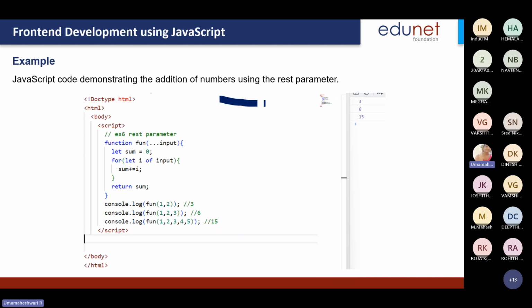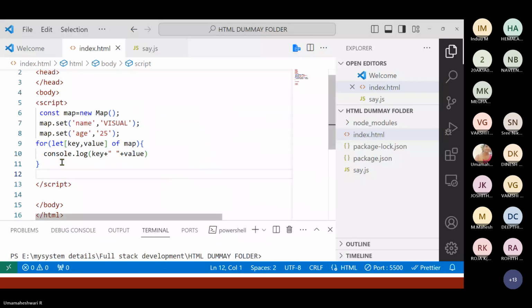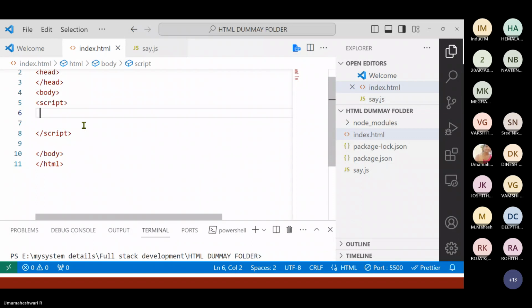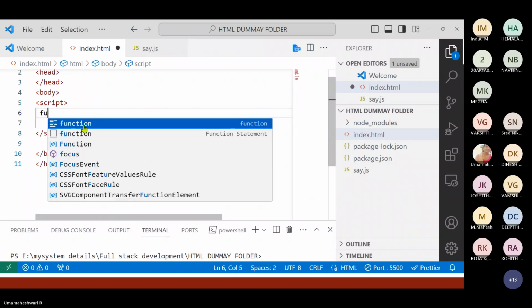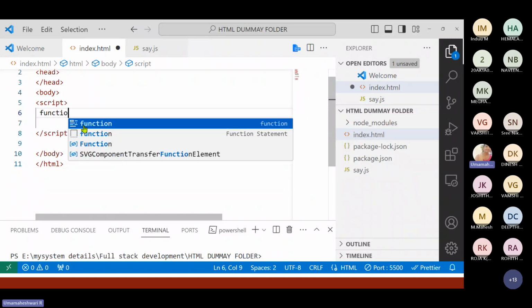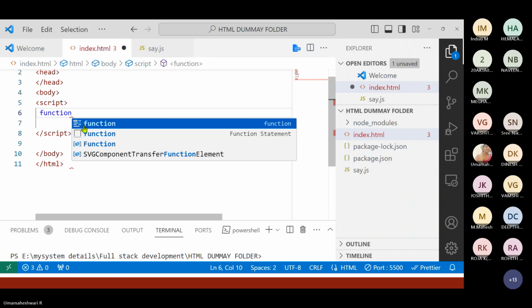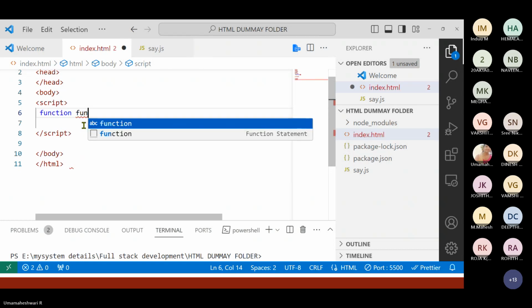So now we can move on to the rest parameter in ES6. Let's see one example of how it works. Let me create a function and then the function name.